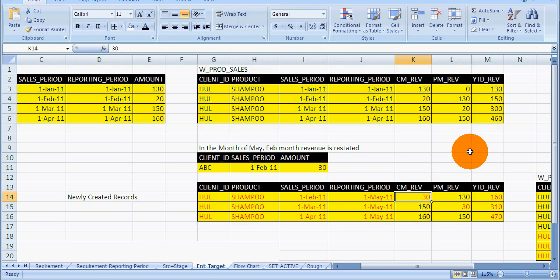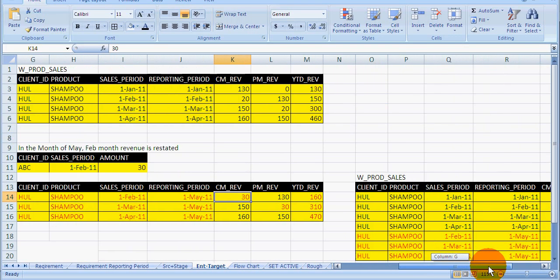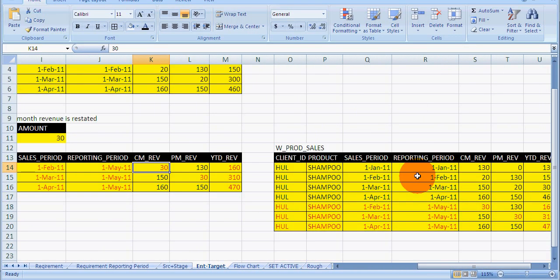This is the concept behind deriving delta amount. Now the main point of observation here is that reporting period is 1st May. Since we are processing the restatement file in the month of May, that's why it's May. Now the final record set available in wprod cells is this.